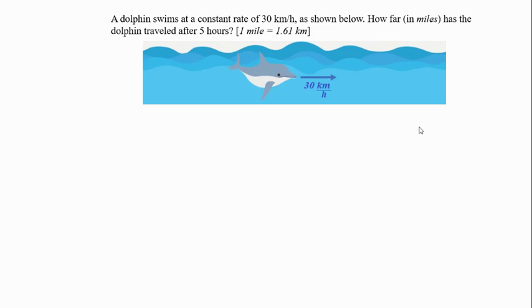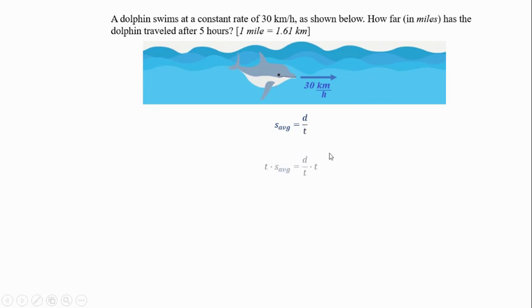For this one, I can see that I need to convert because the unit for length, in this case, is kilometers. But the question asks us to give our answer in miles. So I know right away I need to do some sort of conversion. So for this one, I'll go ahead and start out with average speed equals distance over time again. The question is asking for distance, so I have to get d by itself. The d right now is already in the numerator on the right side. So to get d by itself, I need to get rid of this t in the denominator.